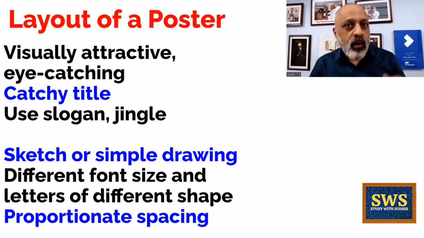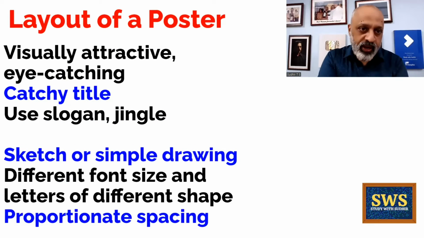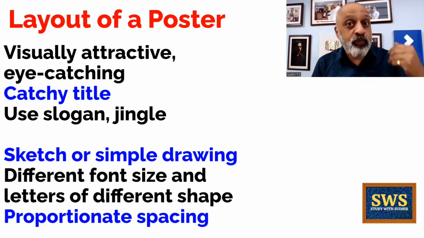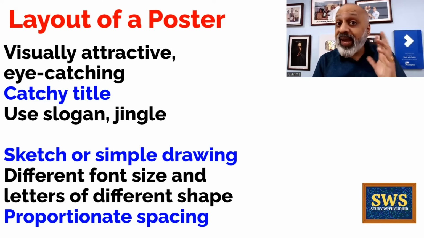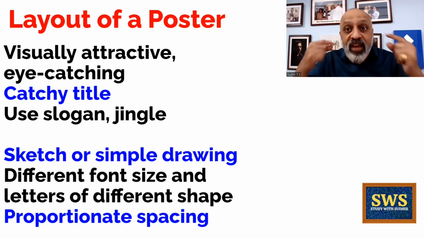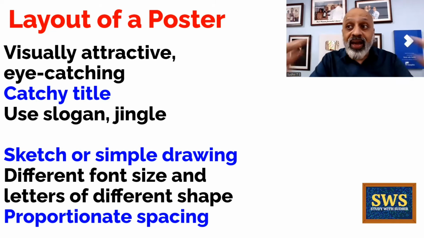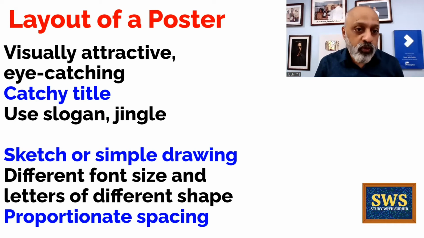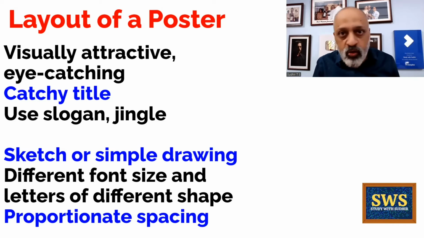Okay. What is the layout of a poster like? It's visually attractive, which means it's eye-catching. It has to have a catchy title. It cannot be like "water event". Koi nahi aayega. "Save electricity." Koi nahi aayega. You need to have more catchy titles which affect the life of the person who is reading your poster. You can use slogans, you can use jingles.